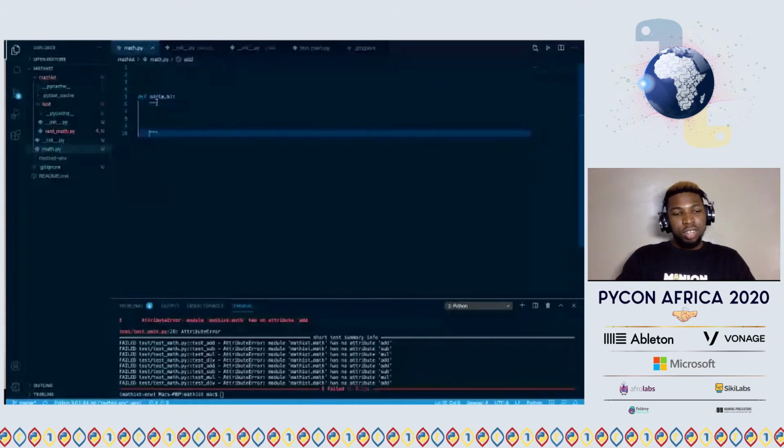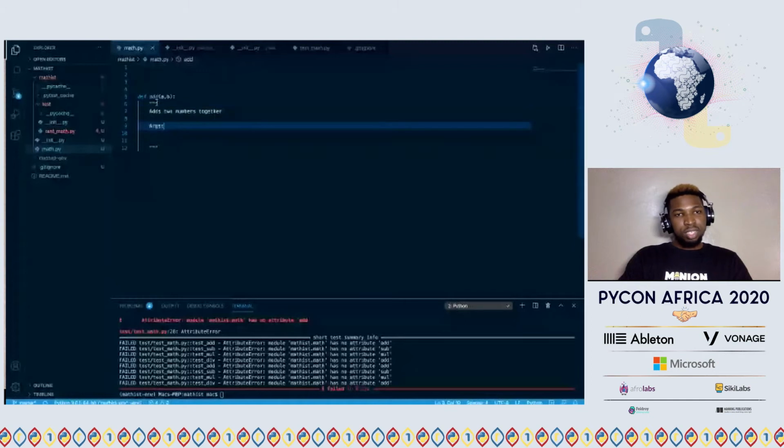Okay, now you can describe what the function is doing. So for example, I can say add 2 numbers together. Then you can define the arguments. So you can call it args with a colon, tab, the first argument, which is A. So what does A do? Sometimes you can put the type first before you define what it's going to be doing.